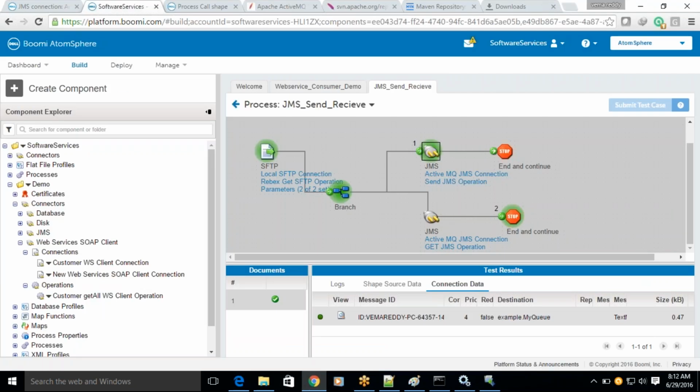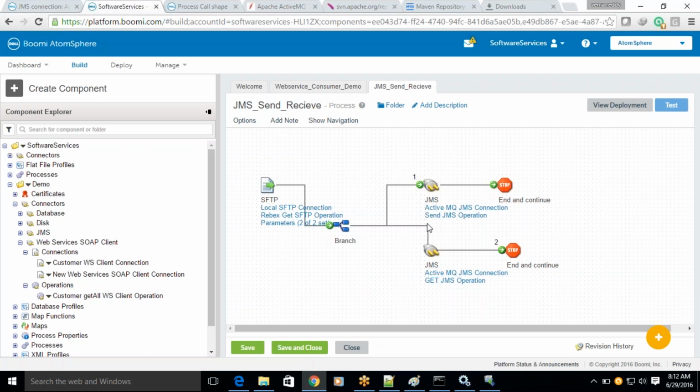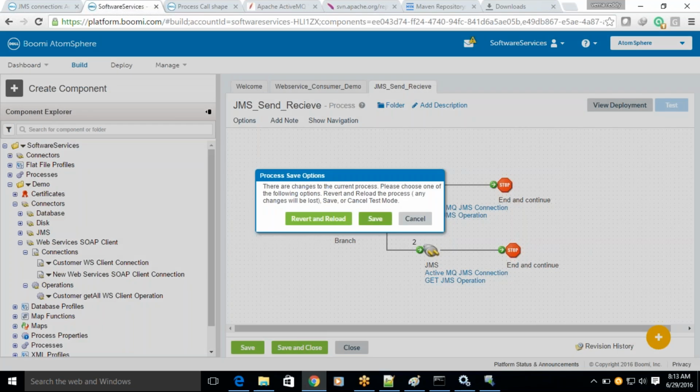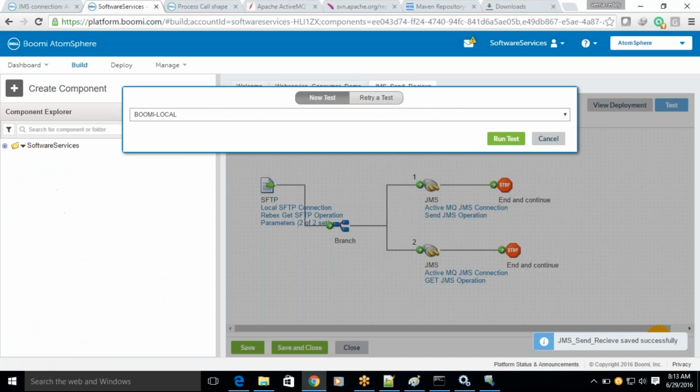Okay, now let's reconnect our process. Even topics would be the same.